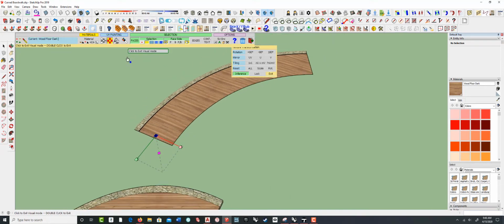scaling function. Now, the other thing that you can see up at the top is the UV painting method. UV is just corresponding coordinates for X and Y, only in the realm of materials and textures. And the reason there's X and Y for geometry and UV for materials is that sometimes you want your texture to follow a different coordinate system than the actual geometry itself, which is what we're going to do right now. Now, this is just applying it like SketchUp's native mode. It just puts it straight down on the surface.